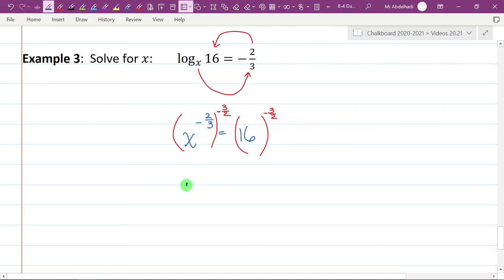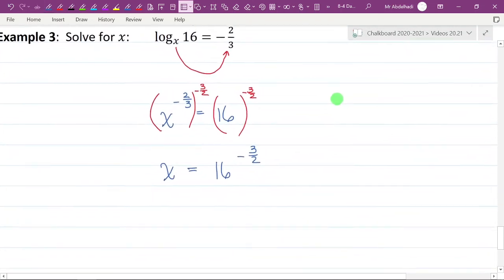Well, when you take a power of a power, you multiply the powers. And the negatives will cancel out, and this will become 6/6, which is just 1. So basically everything goes away, just a power of 1, and we don't have to write the 1 there. But this is going to be 16 to the power of negative 3/2, and that's root power flip. Okay, and actually this time we have a root, a power, and a flip.